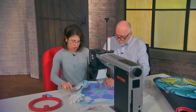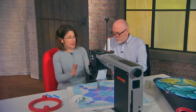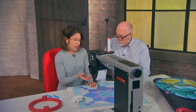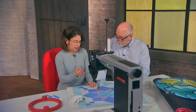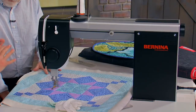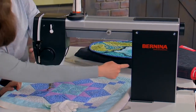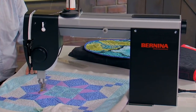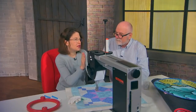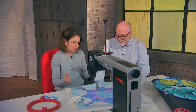So we're going to start with templates. Okay, let's talk about the machine you're on so that everybody understands this. This is the lovely Q16 Plus. It also can go on a frame. The Q20 also fits in a table, and both machines can go to the frame, so they're really flexible. The 16 and 20 has to do with the length of the throat space. The 20 is a little bigger, but it's a great entry point into quilting. And this machine is solely a quilting machine. That's why it does what it does so well.